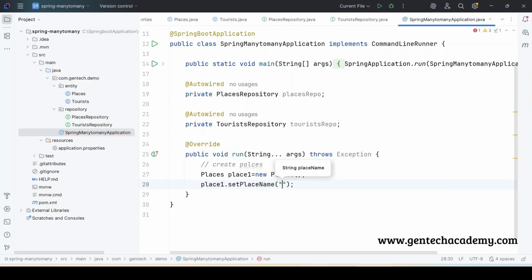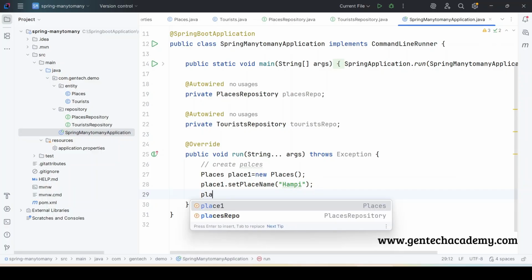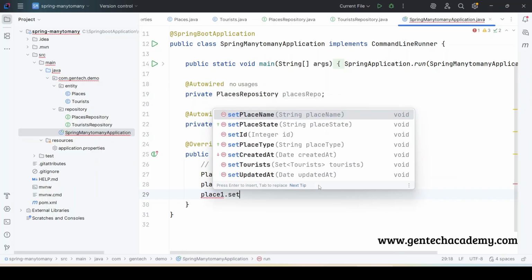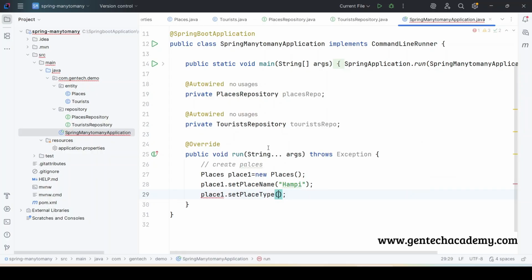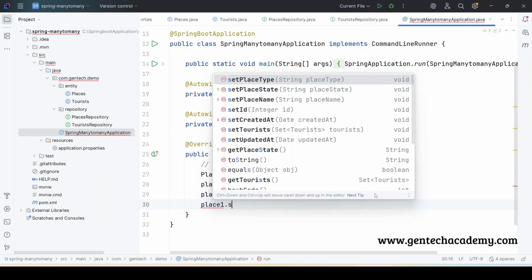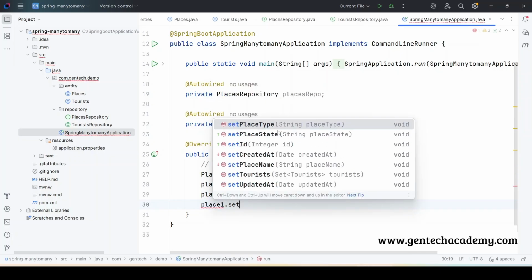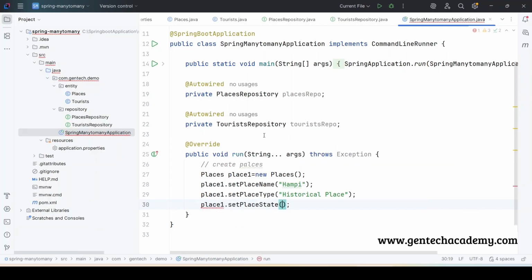Place name is Hampi. Dot set place type. It is a historical place. Dot set place state. It is in Karnataka.